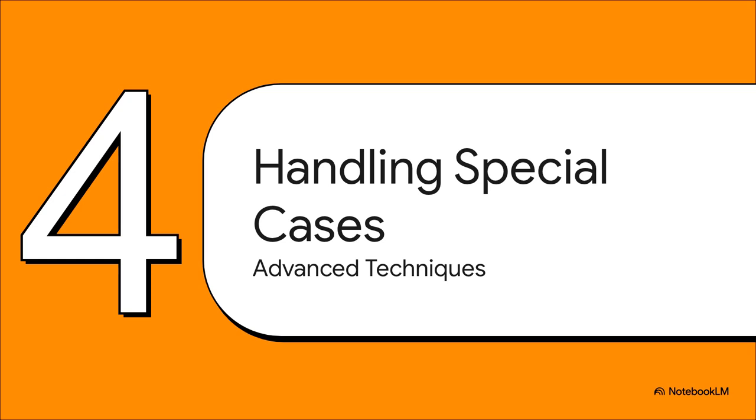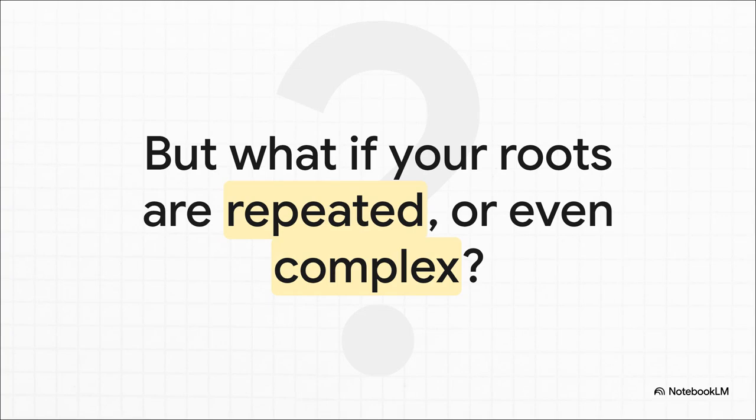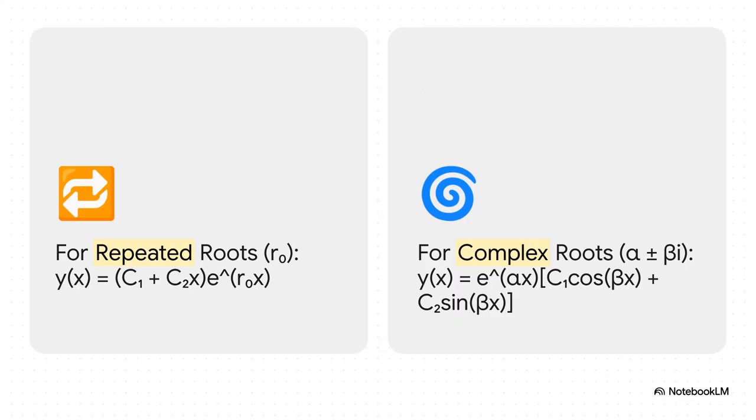Okay, so what we just did was the perfect ideal case. But what happens when the characteristic equation gives you something a little weirder? Let's level up. What if you factor your equation and you get the same root twice? Or what if the roots aren't even real numbers at all, but complex numbers that involve i? Does the whole method just fall apart? Nope. Don't worry, there's a plan for that too. You just have to use a slightly different template for the solution. It's all about following the pattern. If you get a repeated root, see how you just multiply that second term by x? That's it. And if you get complex roots, it's a little wild, but thanks to a beautiful thing called Euler's formula, they create solutions with sines and cosines. You just have to pick the right formula for the job.